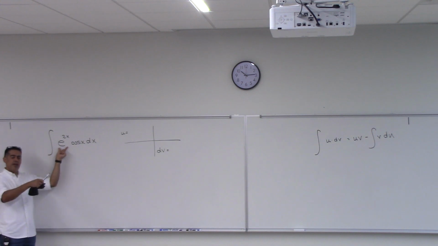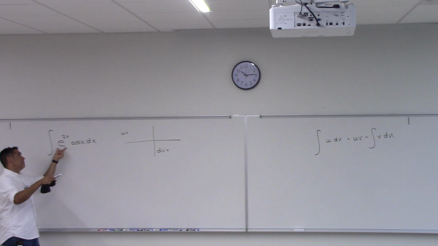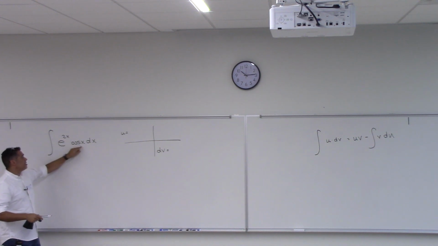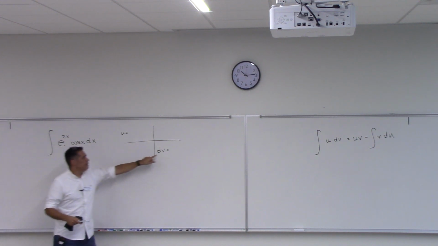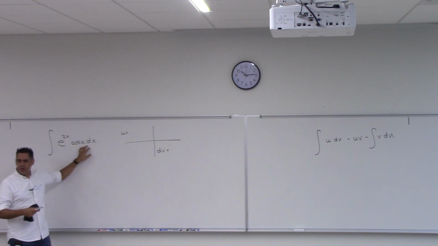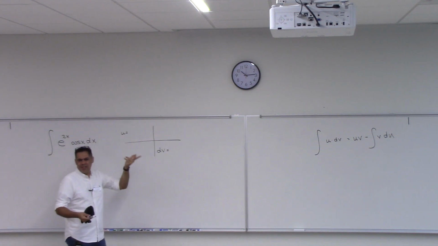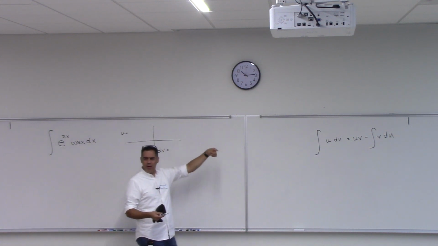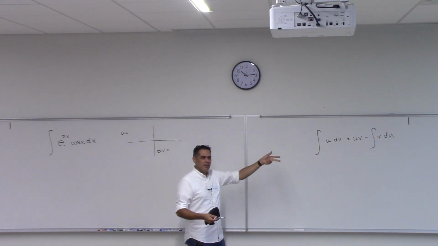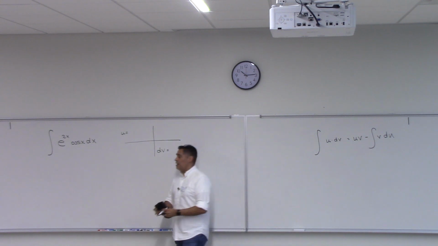That means in the new integral, I'm going to have the derivative of this, which is basically itself, right? So I know that if I pick this as u, the derivative of this is itself, okay? And then that forces this part to be the dv. And so in the new integral, it'll be the antiderivative of this, which would be sine. So what does that new integral look like? It's almost the same, right? It's got e to the 2x in it, and it's got a sine x, which isn't much better than this, is it? Okay, so let's try it the other way.